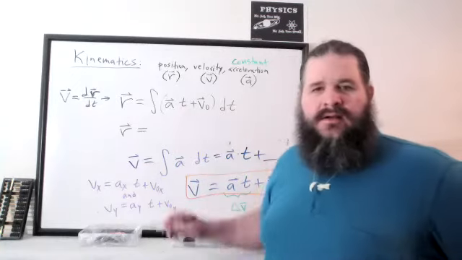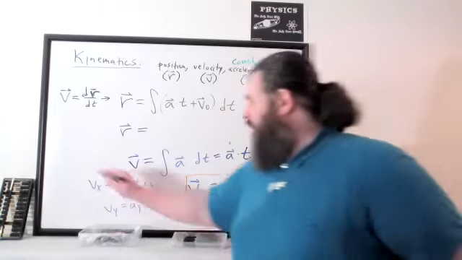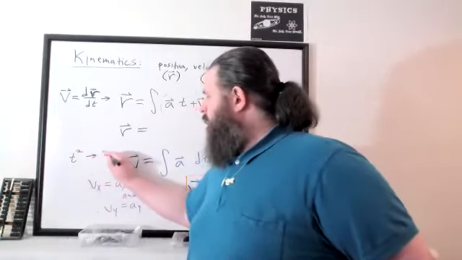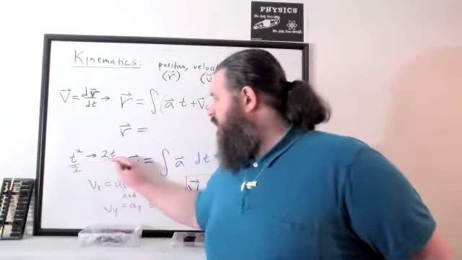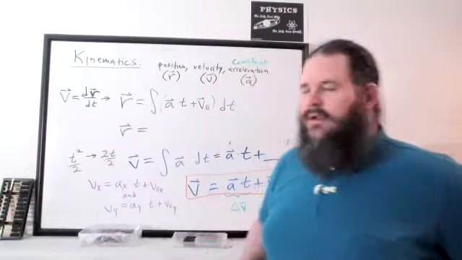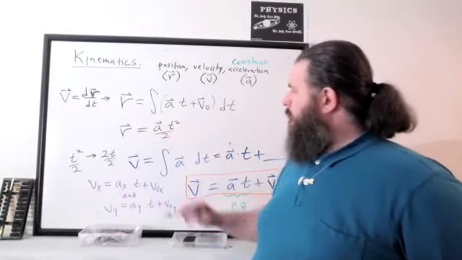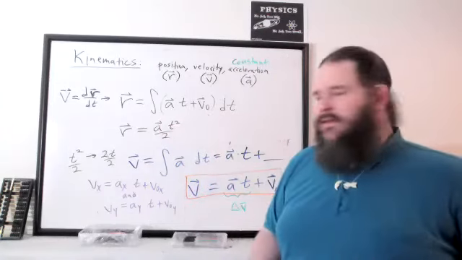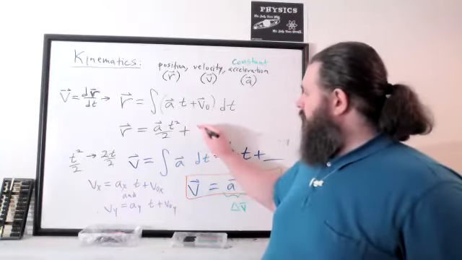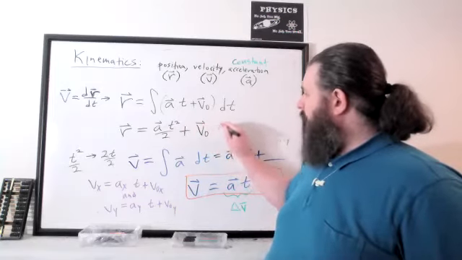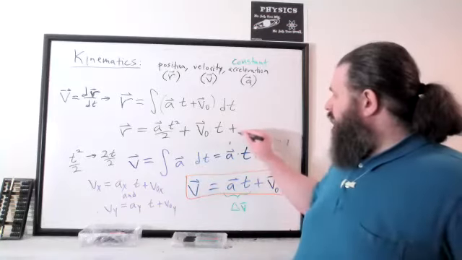Yeah, AT squared. And also with it divided by 2, because t squared would become 2t when you take the derivative. But we don't want 2t, we just want t. So we need an extra divided by 2, so those cancel out. So AT is going to become a t squared over 2. And then v naught is a constant, and like we saw earlier, the integral of a constant is just that constant times time. So we get that constant starting velocity times time. And also, again, it's an indefinite integral, so we're going to have plus another constant.